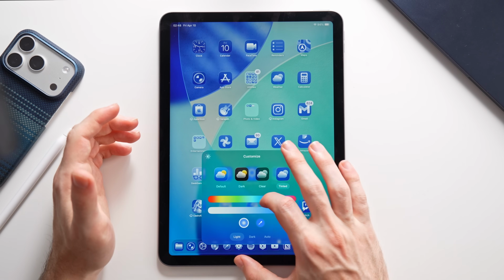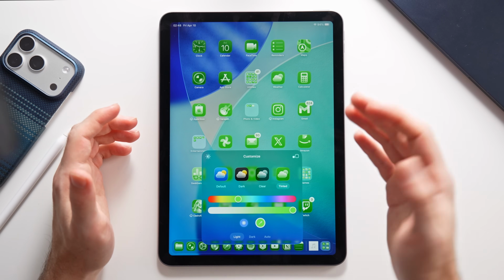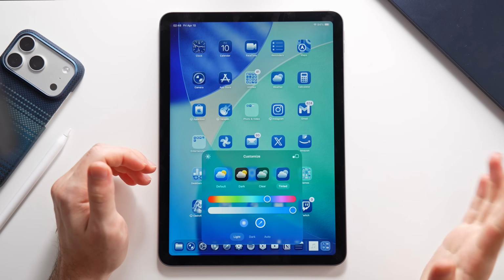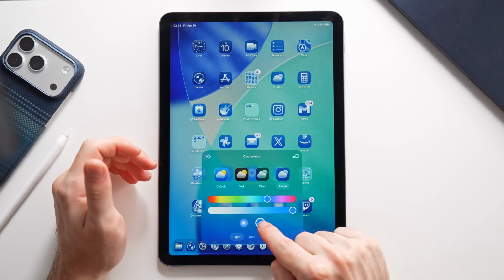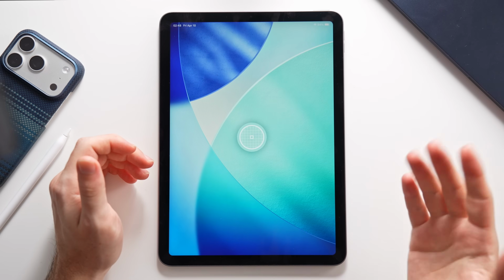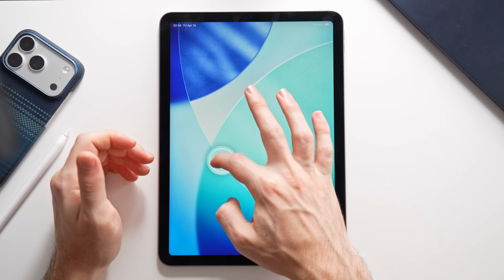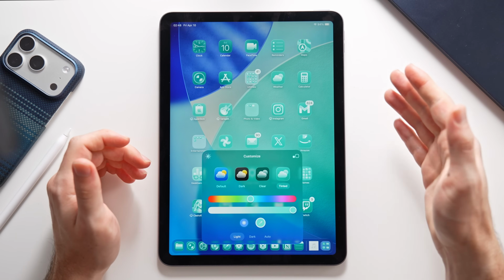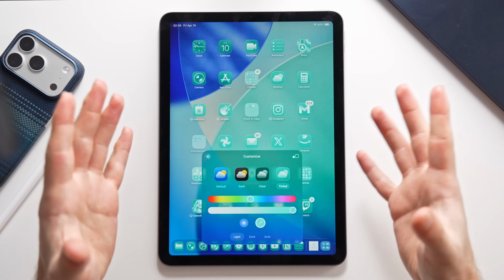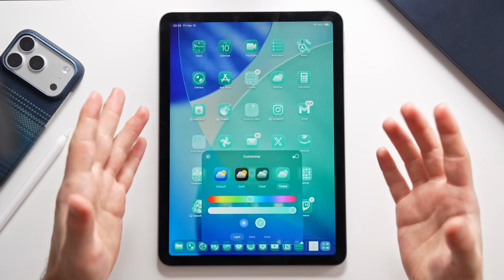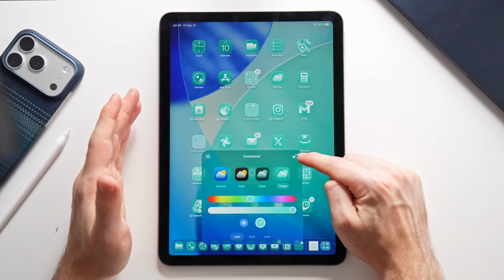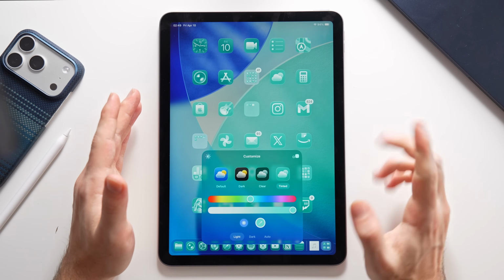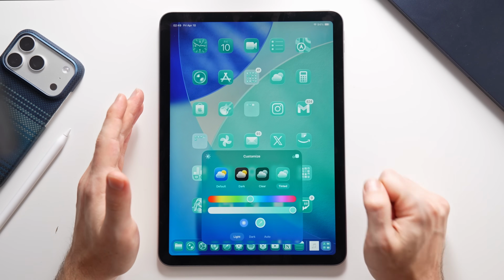As you can see, there's not a lot of combinations of wallpaper and color you can use to make things look good. I feel like your best bet is to tap on this icon right here and choose the color picker to maybe match the background of your wallpaper to the icons, as you can see, making it a little bit more similar and therefore more aesthetic. And well, of course, if you tap on this button right here, you can enlarge your icons, although you will be losing the text at the bottom.